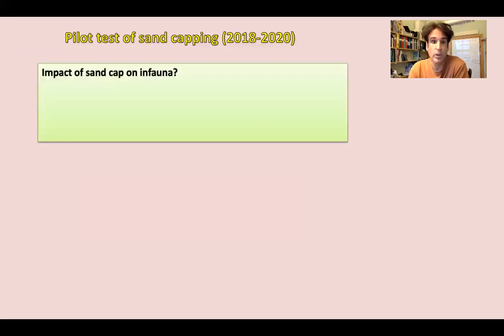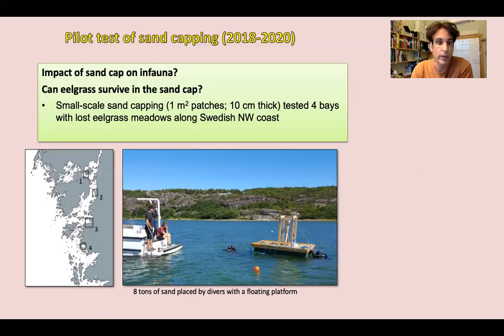To do this, we developed a pilot experiment where we looked at the effect of this sand cap on the infauna, and also if eelgrass could survive in this sand capping. So we went to 4 bays and we deployed sand in 1 square meter patches, 10 centimeters thick.